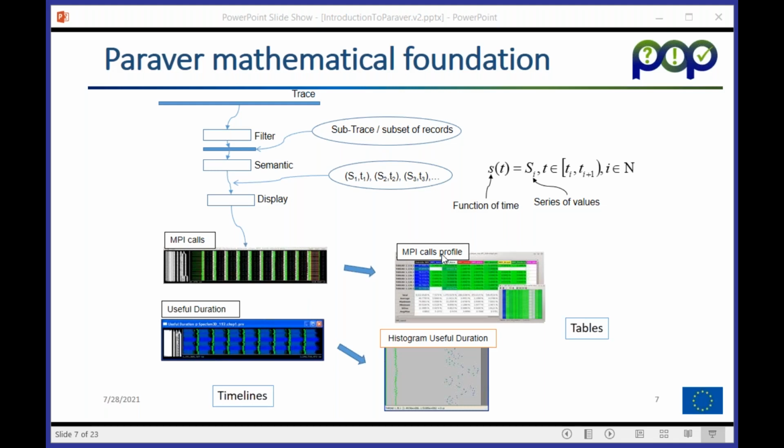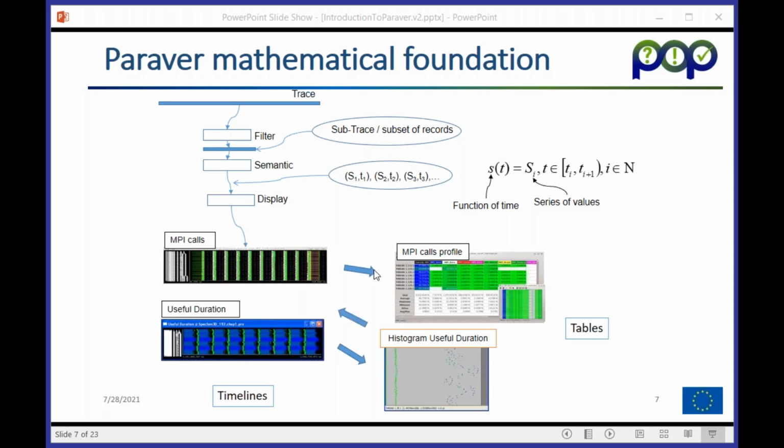In every entry you have a given statistic, for example whenever you were in a given MPI call. In the case of real valued functions, or with a large dynamic range in the value, what you will end up having is histograms. You will not have one column for every value, but one column for every bin, every range of values, and you have histograms.